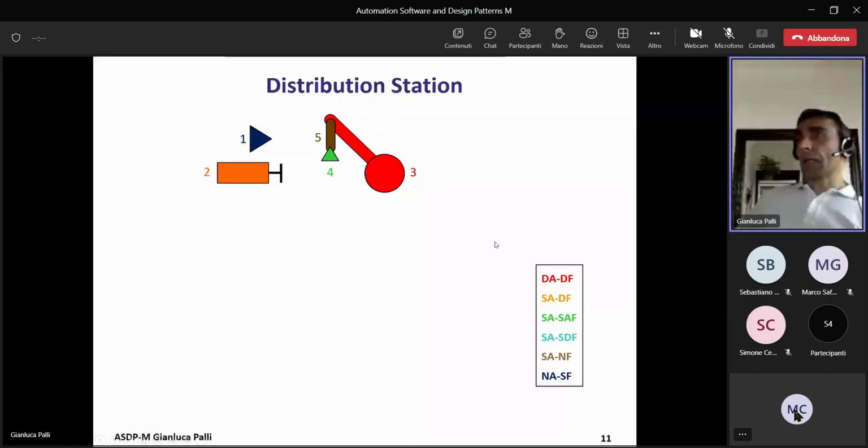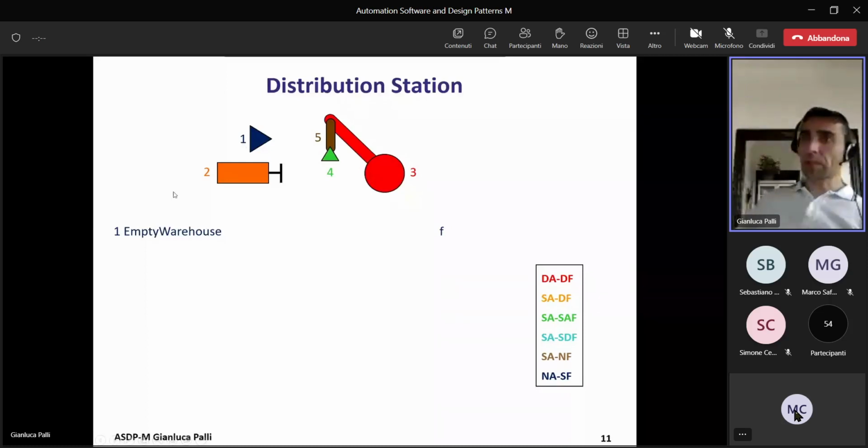And we have the arm, which is a double actuation, double feedback device, in the sense that we can use two signals to move the arm back and forth, and we have a sensor at the two limit positions. So these are the signals associated to these sensors.